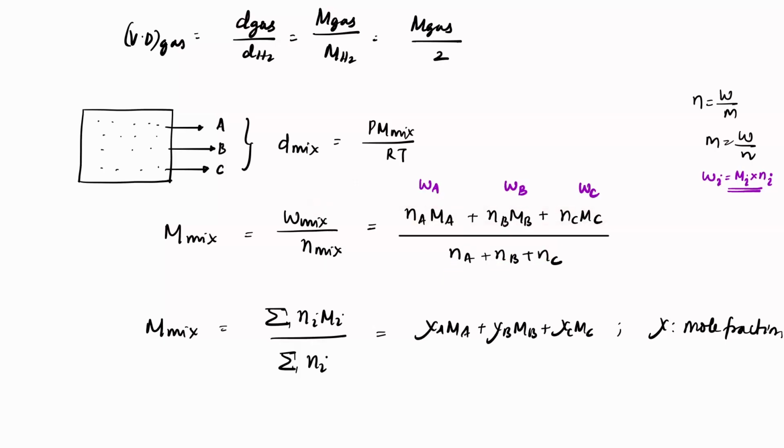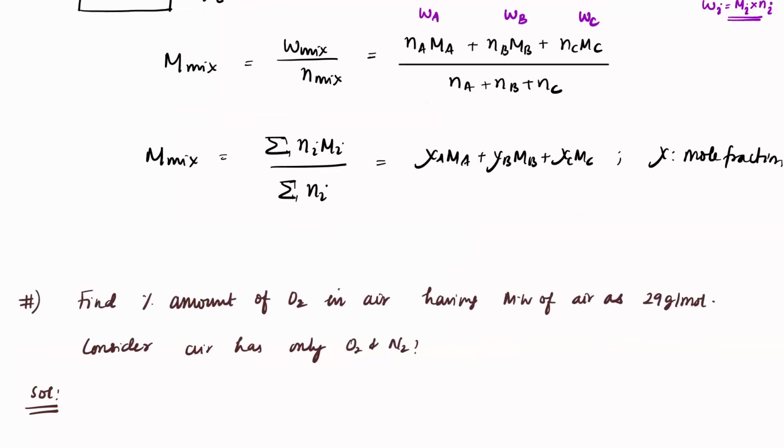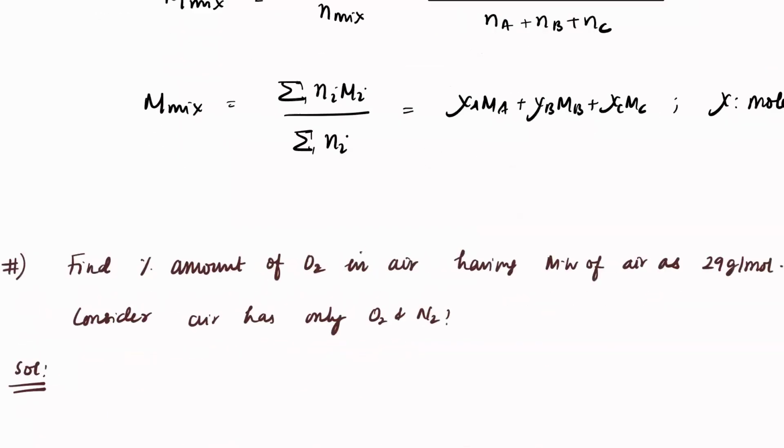Okay. Now here I'm defining a new term known as mole fraction. What is mole fraction? Mole fraction of a gas is the number of moles of a particular gas with respect to the total number of moles of gases. This is the mole fraction of a particular gas. In this case, I'm referring to the gas as A, so the mole fraction of A.